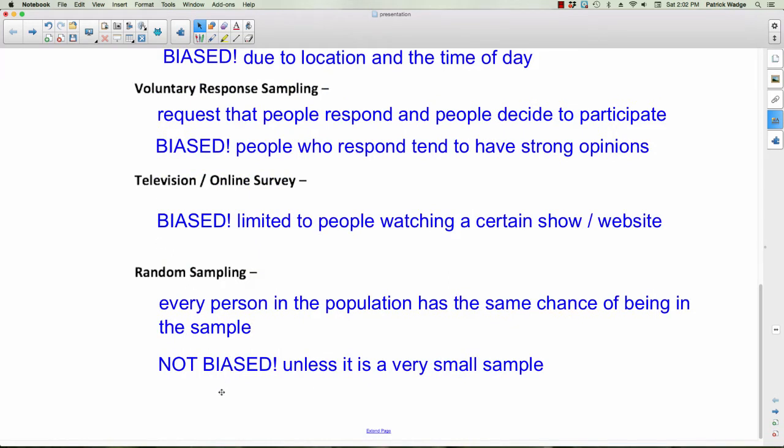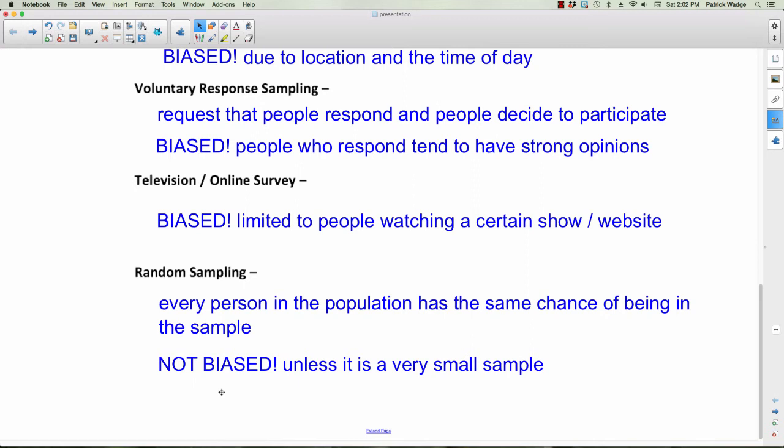So again, with King George students, if we wanted a nice random sample, what we might do is go to the office and get a list of all the students' names in the whole school. And then we could number them all off or something. And then we could randomly get some random numbers. There's such things on the internet, random number generators. And we get, let's say, 8 random numbers, and we look up those kids, and then we go ask them questions.